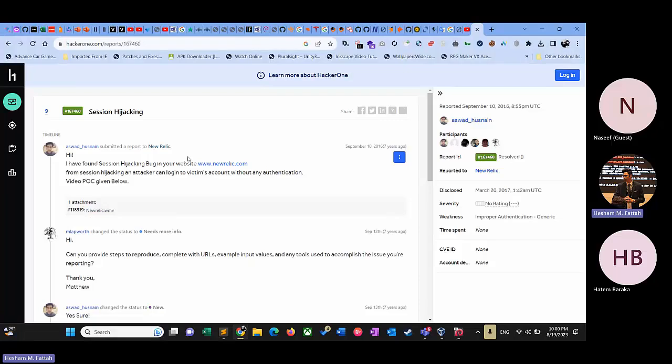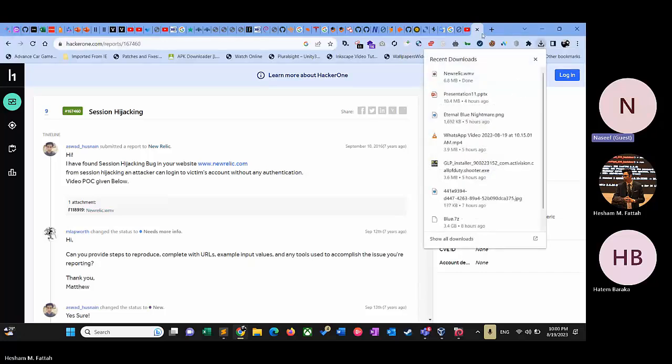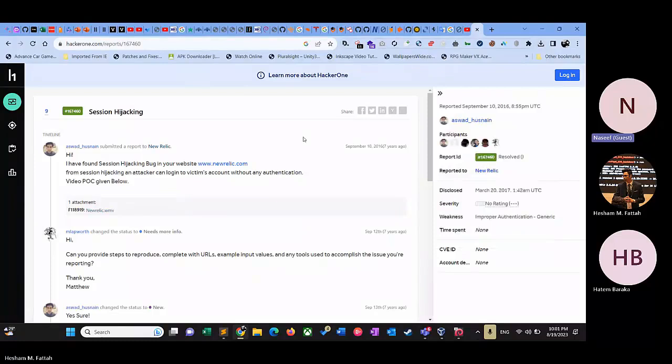So does anyone know about metadata? Metadata is, in the context of, it's the data which gives information about... Yes, the data. Yes, exactly. So each picture or video, for example, has something called metadata. Metadata is like the image extension, the image size, what program was used to create this image, if it's Adobe Photoshop or Adobe Illustrator, and the coordinates or GPS location can be inserted in the image, okay?